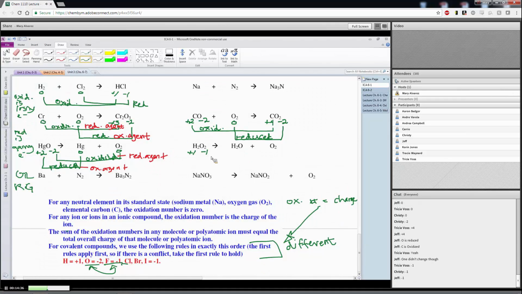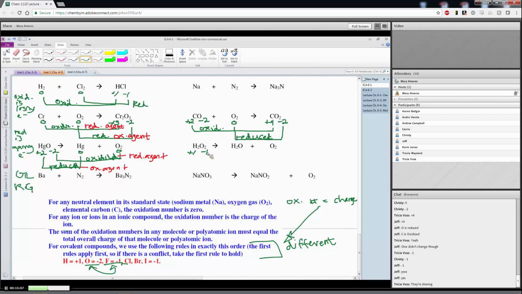Good. It should bother you a little, and that's okay. It's okay to look at that and say, gosh, I'm used to seeing oxygen be -2. This is a little bit bothersome. But could you possibly make oxygen here -2 and still have a neutral compound? Yeah, it would never work, right? So that's why, obviously, these aren't charges, they're oxidation numbers. But that might also explain to you a little bit why maybe this compound isn't very stable.